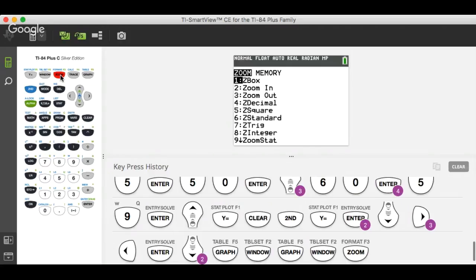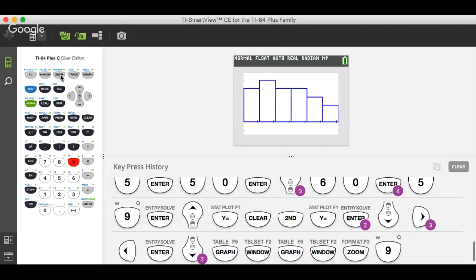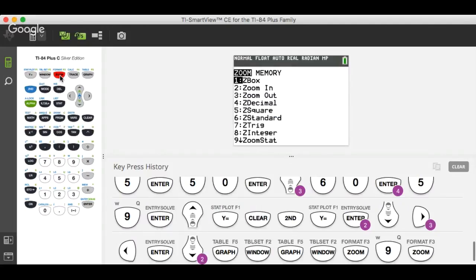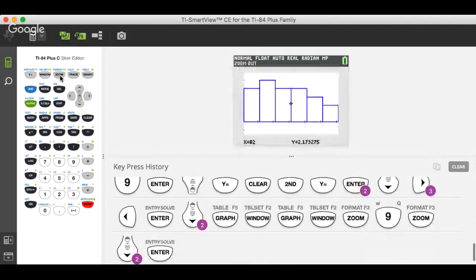So one cool thing about stats, I don't know if you've ever used the zoom function in other algebra classes. A lot of times you can use all of these, and sometimes there's not a given cookie cutter way of doing it. For stats traditionally, it's not all the time, but traditionally you're going to go to zoom stat, which is number 9. And when you do that, let's see what we get here. And that's when you see where the histogram is, and you're able to look at it and see it there. Does that make sense? If you did want to back up from that, because that's kind of close, I can't really see a whole lot, I could just go to zoom out and then press enter right here.